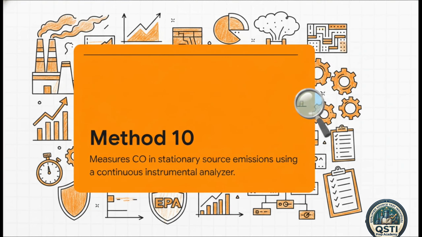At its core, Method 10 is the EPA-approved procedure for measuring carbon monoxide in stationary source emissions using a continuous instrumental analyzer. Now, what really makes this method crucial isn't just the fact that it measures the gas. It's the strict quality assurance and quality control rules built directly into it. If you're the tester out in the field, you literally have to document your adherence to every single requirement. You have to guarantee that your data is of known, verifiable quality. Regulators rely heavily on this exact method to determine compliance with strict federal and state air quality standards. And it's even used to test the continuous monitoring systems running 24/7 at these industrial facilities.